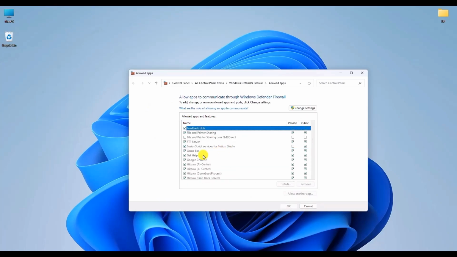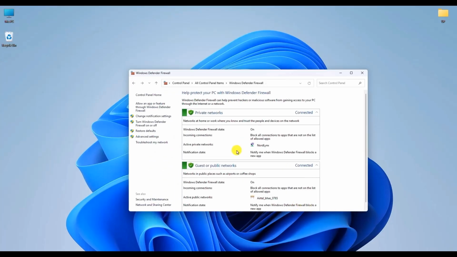Over here, just simply enable this option. And for doing that, click on Change over here. Then enable FTP servers and make sure to enable private and public as well. After that, just simply go on OK. Now there might be some issue with the FTP server. And if it is not working after allowing in the firewall, what I would suggest is to simply completely turn off the firewall over here. And that way it should work definitely.